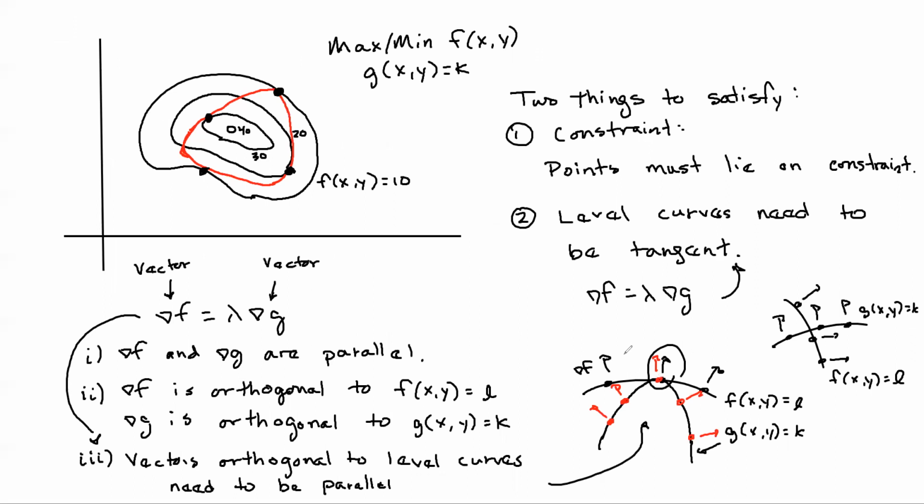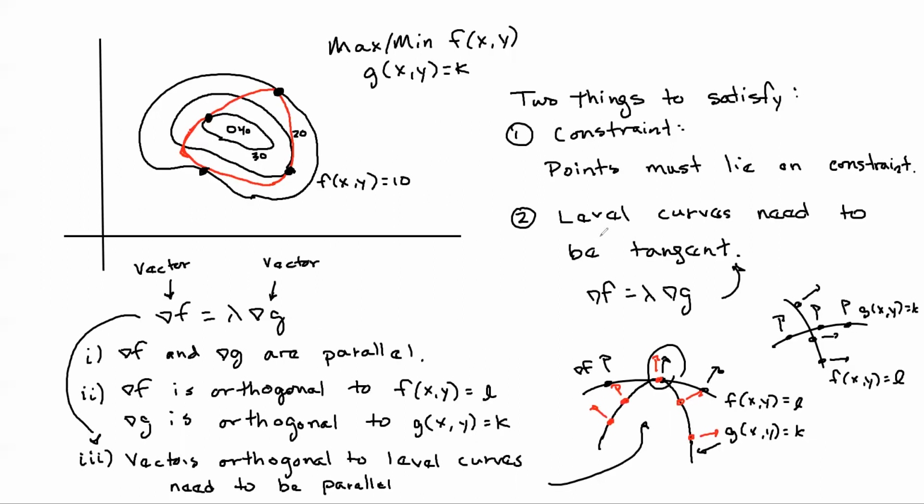Now, so all of that is just kind of building. So we still haven't built to the why. That's really just explaining what the technique does. Why does this technique work? Why is it that the level curves need to be tangent to be maximums or minimums? Ooh, whoops, I forgot a detail.